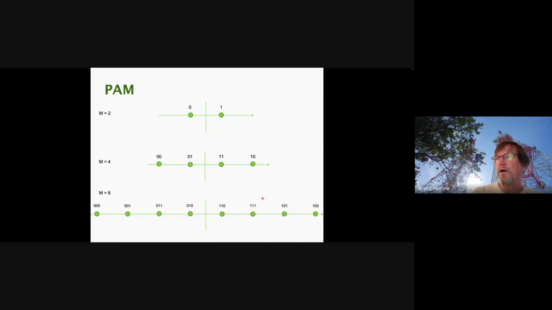If we're constrained on these outer points, then the more M we have, the closer all these things have to squeeze together, right? So this is the same power as that, the same power as that. That means that as we have more of these intervals, those intervals have to get smaller and smaller. That means that it takes less noise. Here, it takes a lot of noise to get confused. This would take half the level of noise, right? If you can just imagine these things being squeezed together.